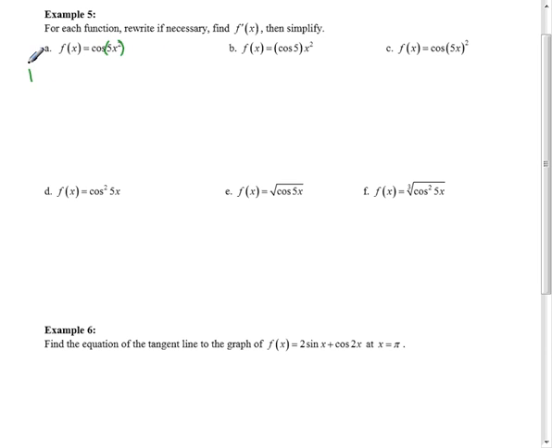So the derivative of that, we're going to have to use the chain rule here. The derivative of cosine is sine, or negative sine, right? Because anything with a co has a negative derivative. So it's sine of that same exact function, but we can't forget to use the chain rule and take the derivative of the inside, which would be 10x. That's 2 times 5x. If you want to rewrite it in a different order, we could just put negative 10x times sine of 5x squared.